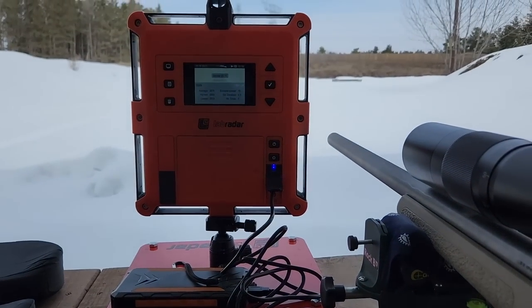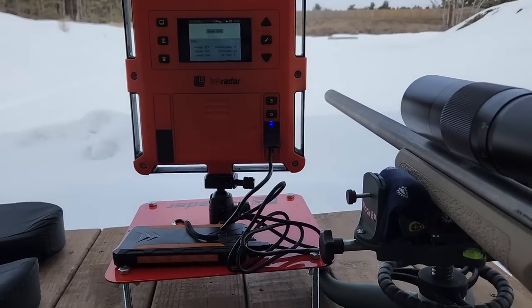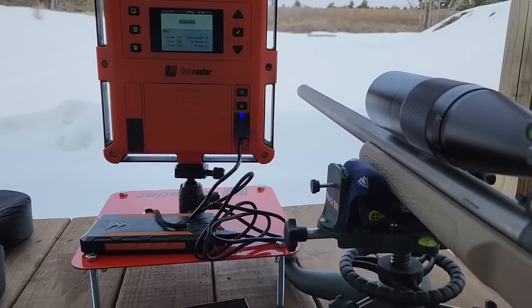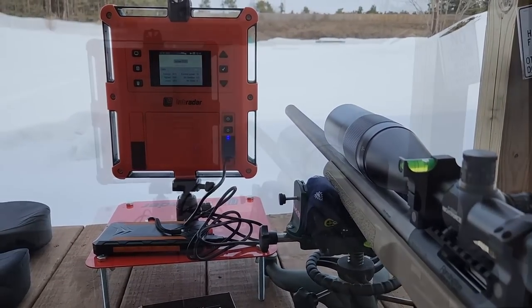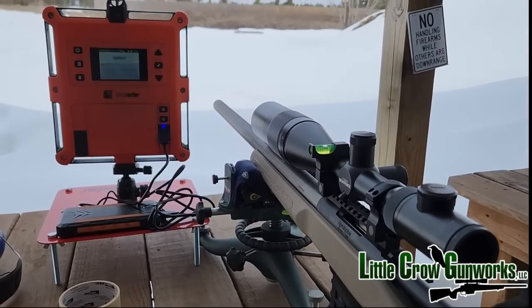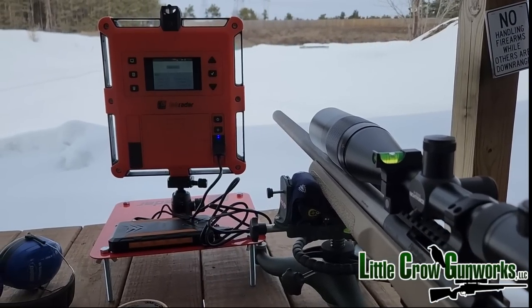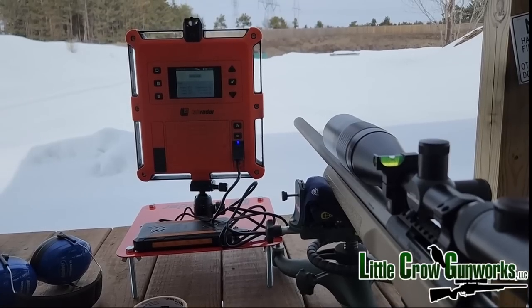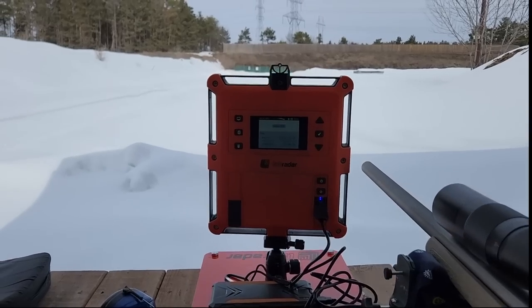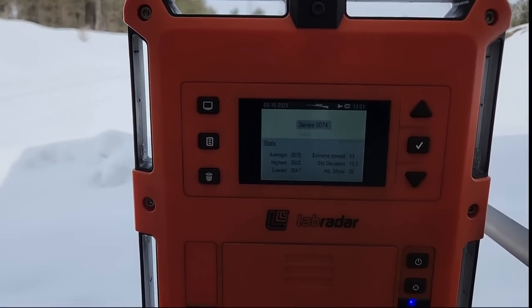We'll see what happens, but for now we're just shooting at 100. I'm going to get these groups fired, and then we'll check back in later and show you the results. Okay, so checking back in here with the 22 Nosler. We got the first 4 groups of 5 shots fired, and I guess we'll start with the grand aggregate for velocity information for today.